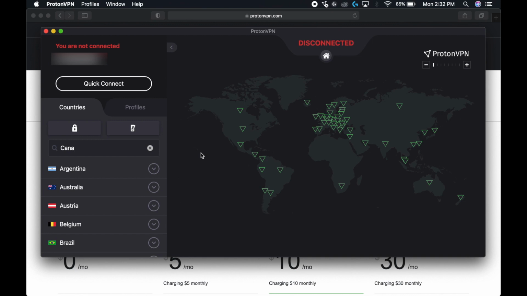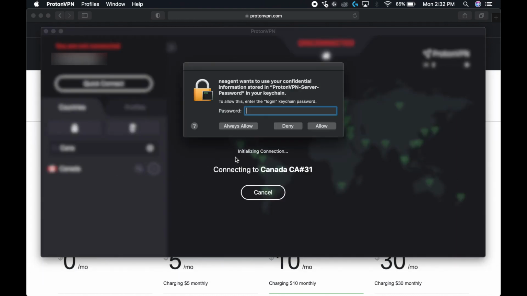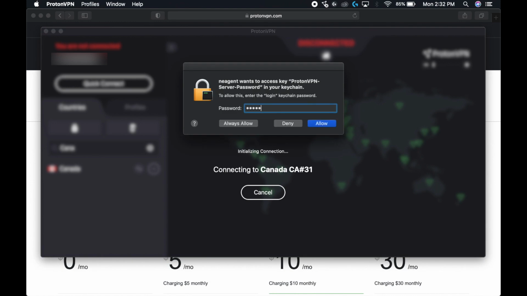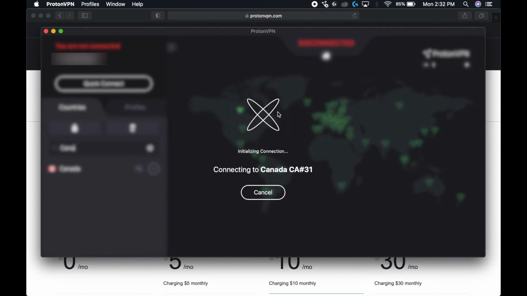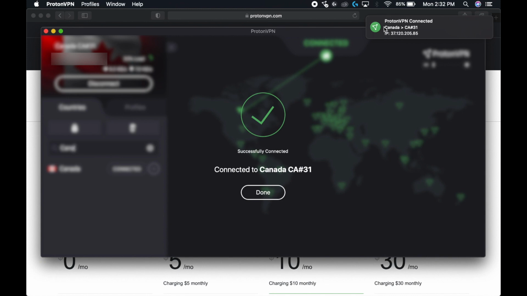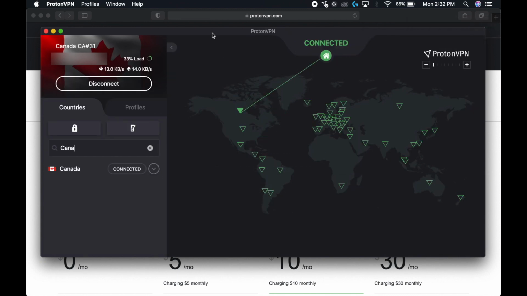So step number one is going to be coming over to the countries list and picking the country that you want to VPN into. Again, I personally just use Canada because it's a close connection to where I'm at, but also not in the United States. Once you find the country that you want to connect to, you're just going to hit the connect button. Your computer may ask you for your password in order to change some of the connections around, so just verify that. This is going to quickly connect us into Canada and give us a Canadian IP address.